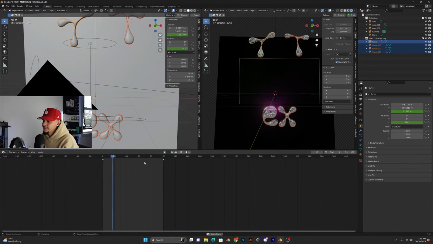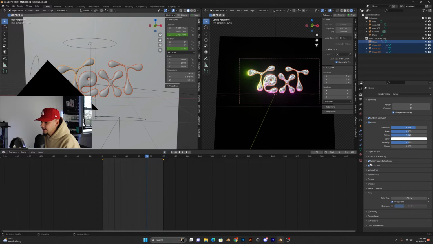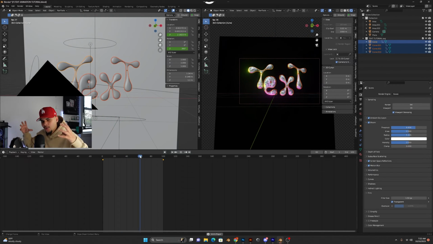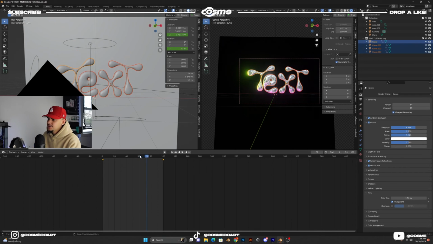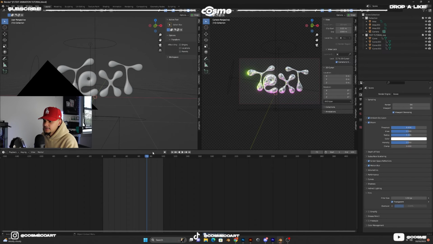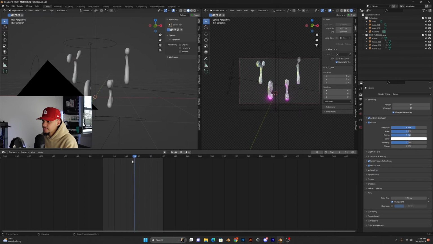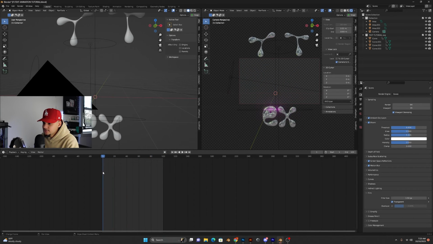And then also when you have your motion blur activated on this and you actually have the animation, it looks a bit more real because you got that whole fast speed going on. And again, this could be pretty cool. You could either render this with a background, or you could just render this without a background and then composite it. Maybe you could do it in Blender, or you could do it in Adobe Premiere Pro. And you could actually use this text as an intro, and you could put it on top of your videos and, you know, any type of things like that. But anyways, pretty straightforward video.